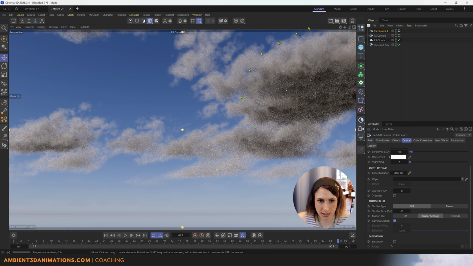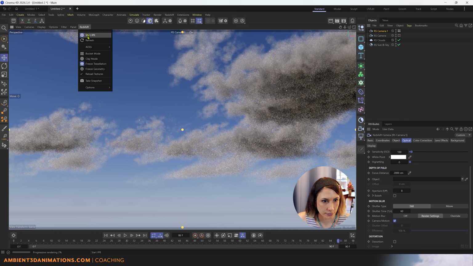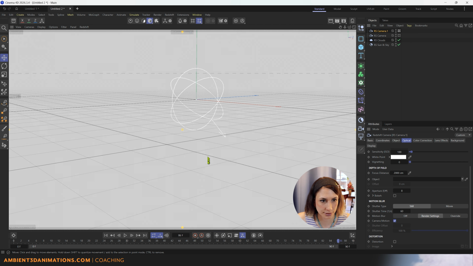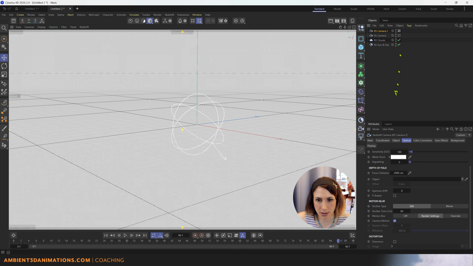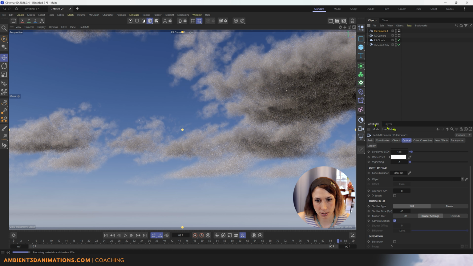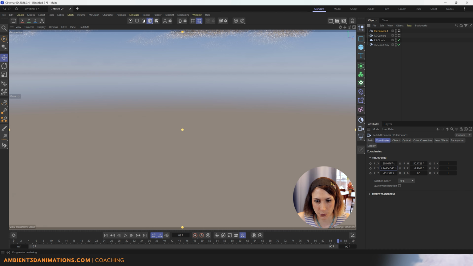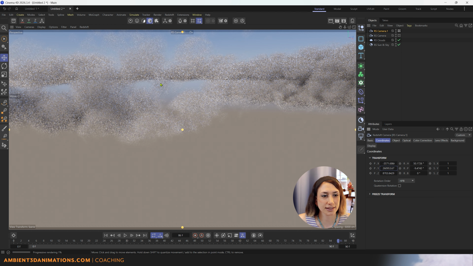So let's go ahead and I'm going to level out my camera a little bit more here, move it up, and now when I turn on the IPR, I'm going to start adjusting the coordinates of here. We're going to go way up into the sky. So I'm increasing in the Y direction because we're going up. So now you can see that my camera is actually basically eye level with the clouds.